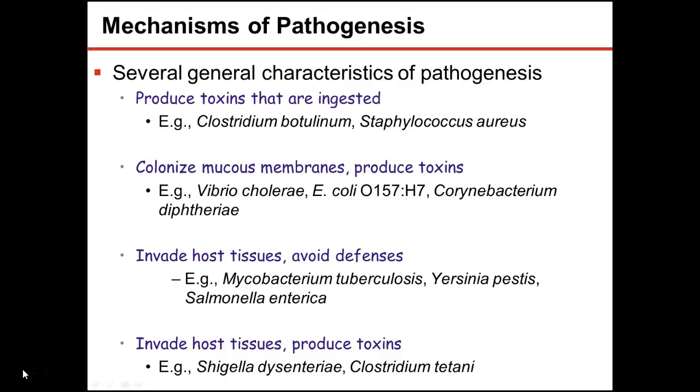Others are going to have camouflaging techniques, as we've seen in chapter 3 when we were going over all the different characteristics of bacteria. A lot of these are going to be carrying capsules, and these capsules prevent them from being seen by the immune system, or protect them against the defenses by basically blocking. And we'll see a lot of opportunities throughout the chapters of bacteria that are able to do this. And the last one is to invade the host tissues, to actually be able to chew through. So something like flesh-eating disease, able to just chew right through the tissue, and none of the innate systems is really able to stop it whatsoever.